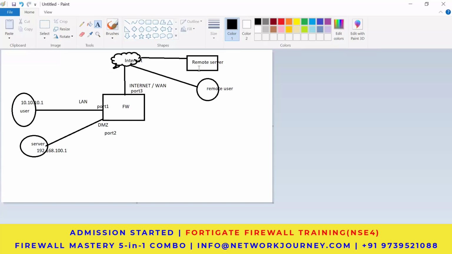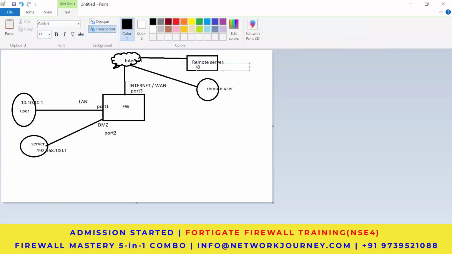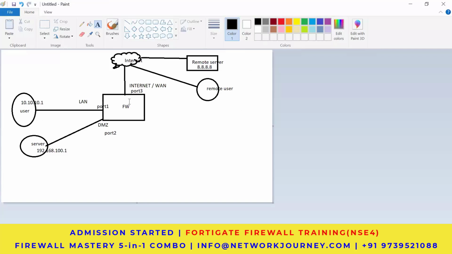So we are taking the Google example as the remote server, 8.8.8.8. So the lookup of the interface, port 1, port 3, source IP, destination IP, and the protocol, which protocol it is accessing. Is it on the web or is it doing telnet, SSH, or anything.